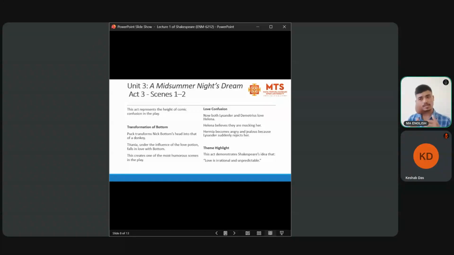It is secret because it is away from the eyes of the court, where they are trying to act out this play called Pyramus and Thisbe.